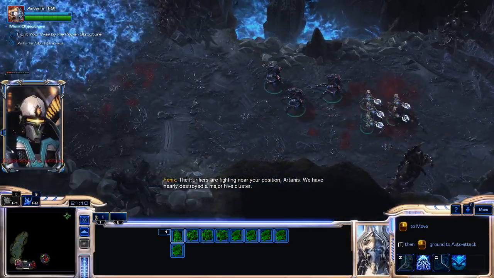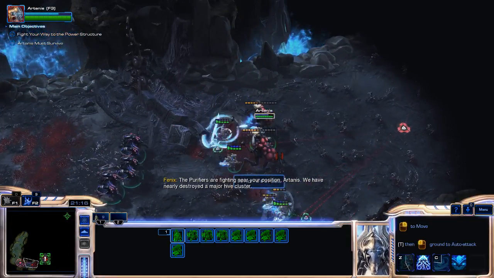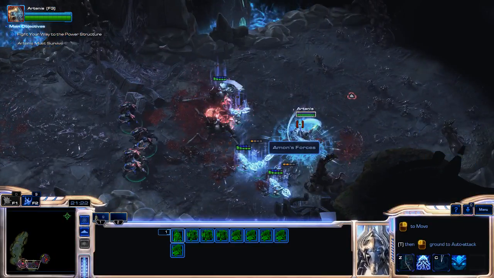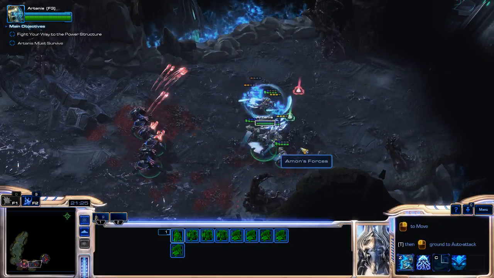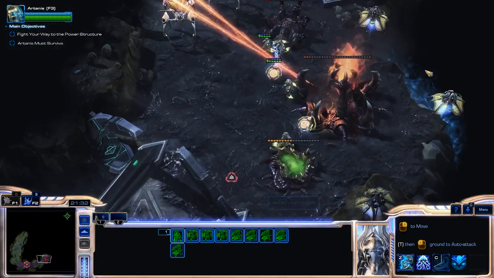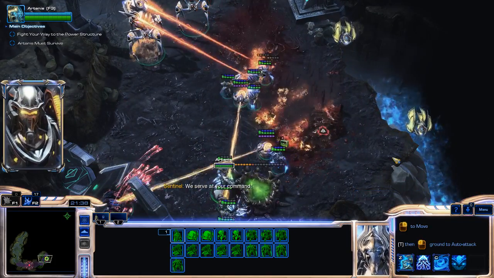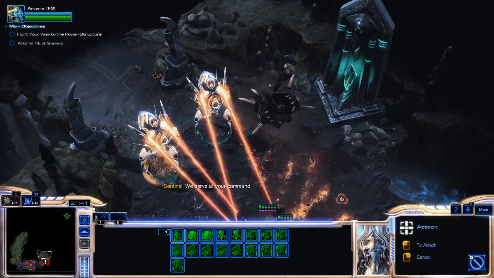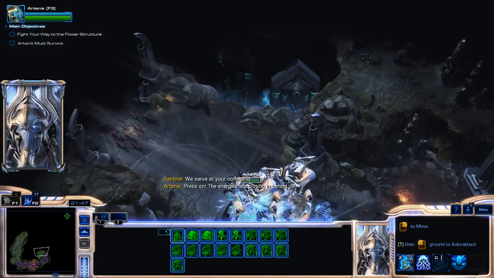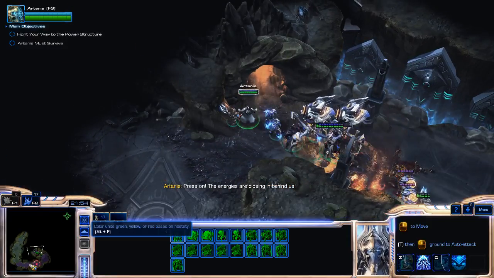Tyrannus. We have nearly destroyed a major hive cluster. Okay, we're doing all right here. Getting up on these purifiers. Press on. The energies are closing in behind us. All right, what? Are there no rocks to destroy? I feel like.